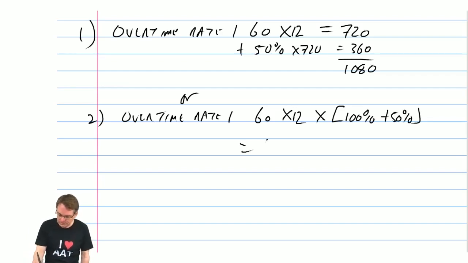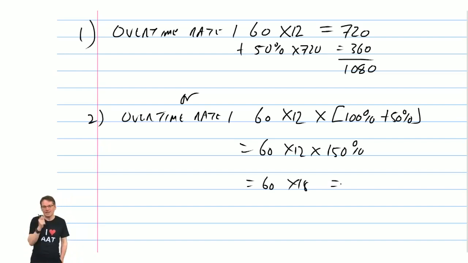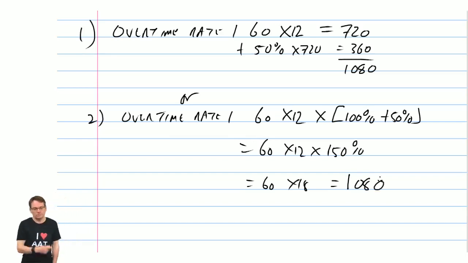And then they get paid 50% on top of that. So in other words, you get paid your normal rate plus an extra 50%, which means that you're actually being paid £18 an hour. You're being paid the 12 you would normally get plus an extra 50%, so plus an extra £6 per hour. And that, 60 times 18, by an amazing coincidence, is also 1,080, because it's the same calculation, just done in a different way. You do whichever one you prefer.